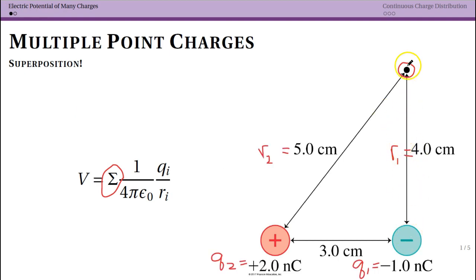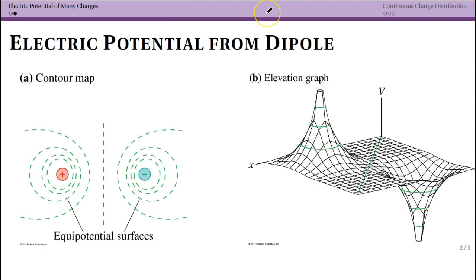So in this scenario, I would say that this is my distance, my R1, to this one, which is Q1, and then this is my distance R2 to Q2. Note that this would have a sign in it, so Q1 is actually equal to -1 nanocoulomb, and then you just add them up. Note that when we did this for electric fields, it was similar, but we had to take into account the direction, because electric field is a vector. Since electric potential is a scalar, we don't have any directions to worry about, and we literally just get to add. So this is rather straightforward.